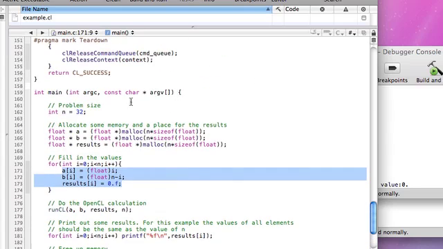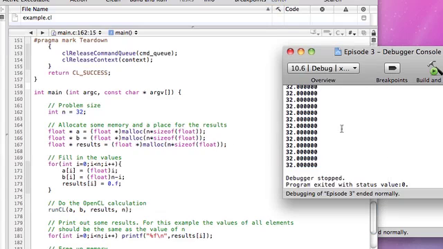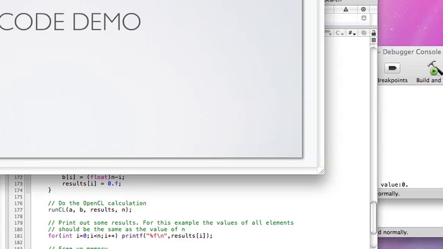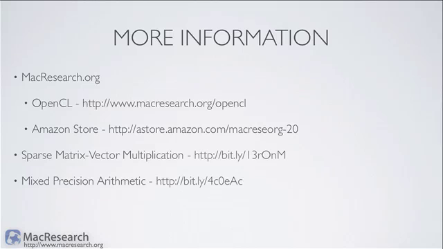The one thing I'd say is that if you make this some very, very huge number, of course, make sure you have enough memory on your system, and then turn off the prints, because it iterates through the array. So if you set this to 10 million, you're going to get 10 million values printed out in the debugger console, which you really don't want. So just be aware of that. So let's switch back here really quickly and then finish up. So that was basically the demo. Hopefully things are a little bit more clear in that regard.